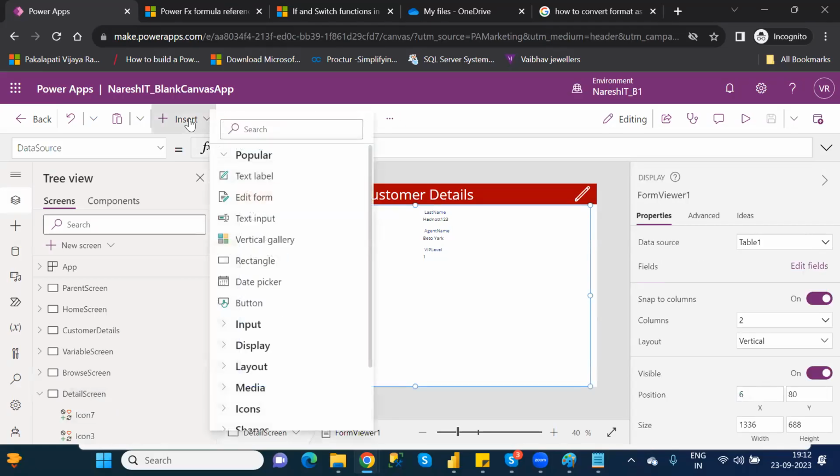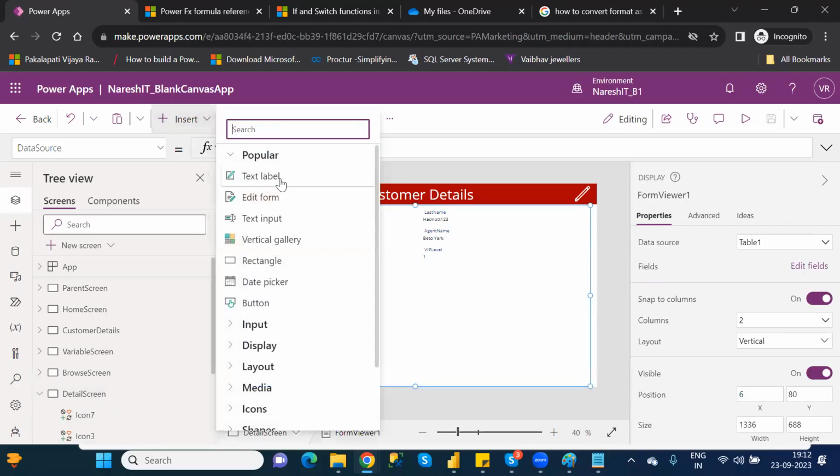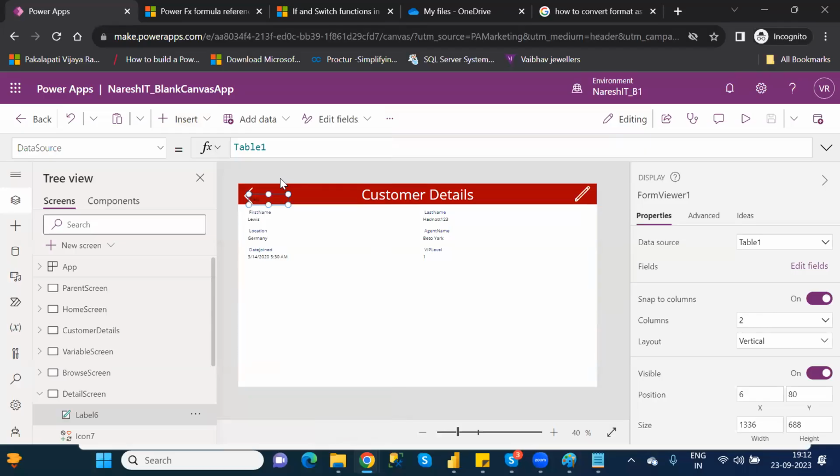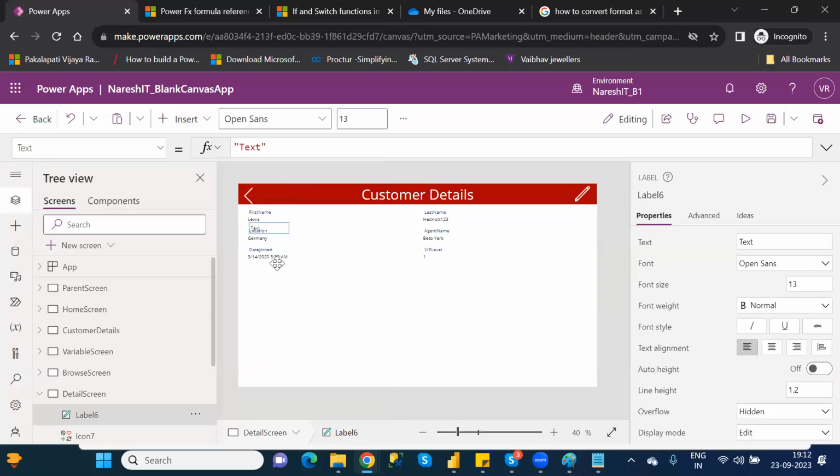Suppose, for example, as a data label, here, agent phone number.